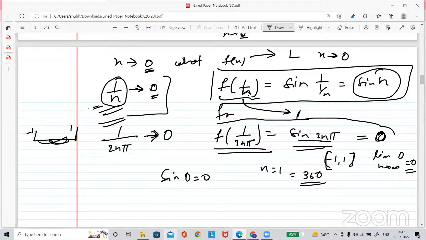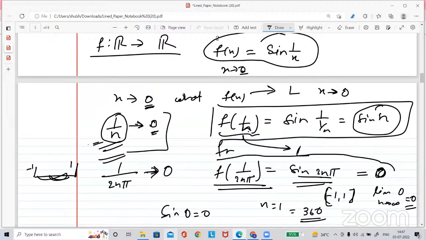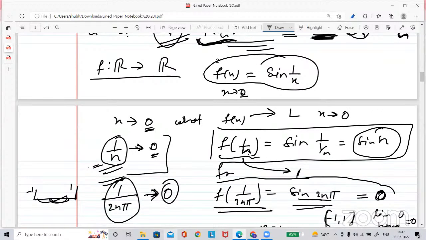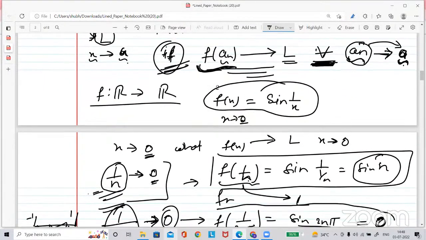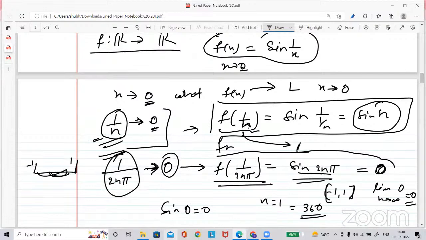We have different types of sequences approaching the limit point where we want to find the limit of the function. Sometimes we get a limit, sometimes we don't. But this condition says that for all sequences approaching a, our function should approach L, where we say the limit exists. Our case is different here. Sometimes we get a limit, sometimes we do not.